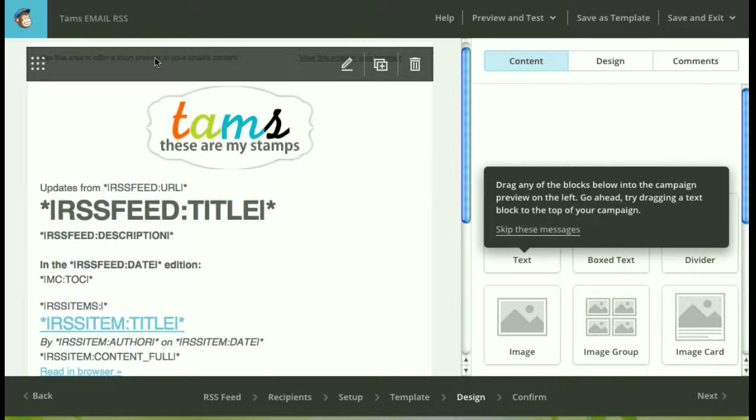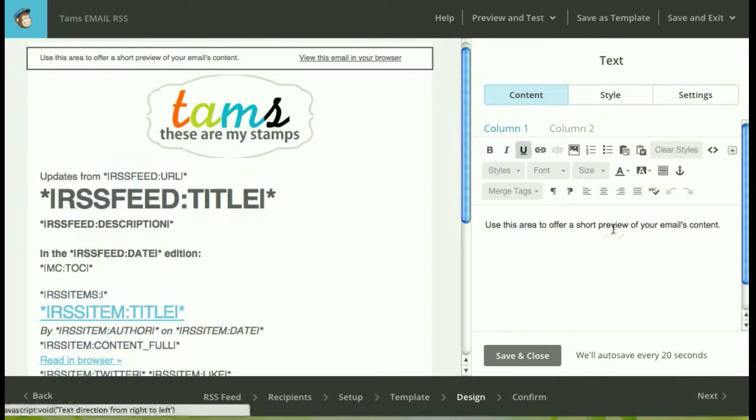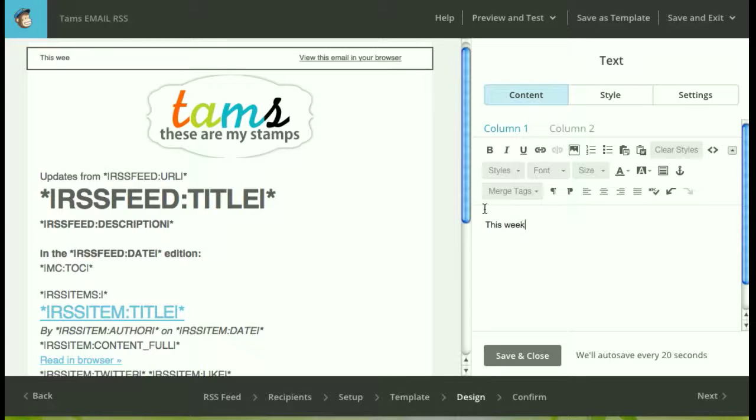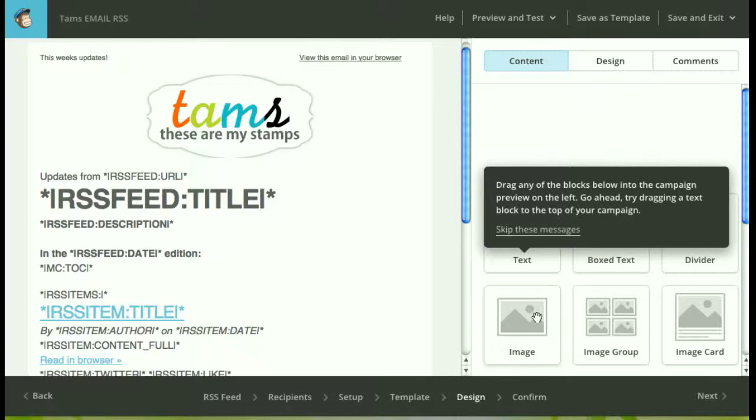The other part that you're going to want to edit is this content here. We want just something short that the user is going to see first. So I'm just going to put this week's updates. You can write a little blurb that makes sense for you, and that's pretty much it.